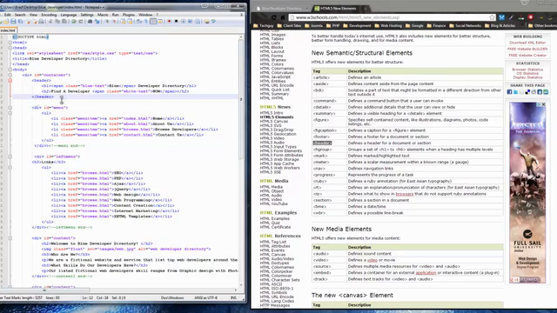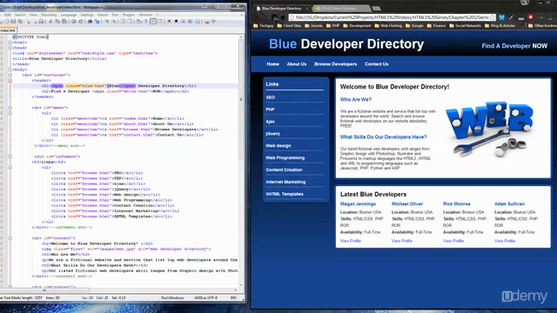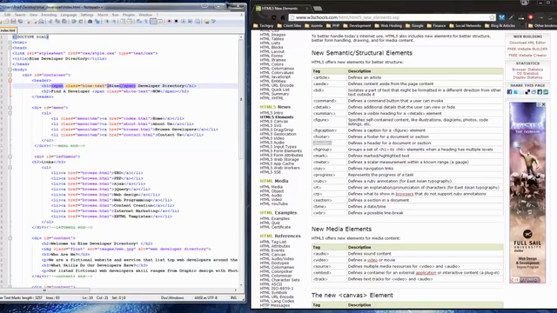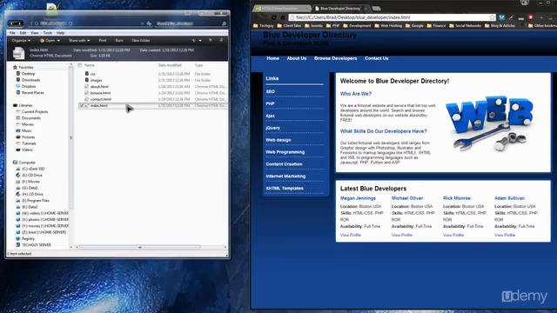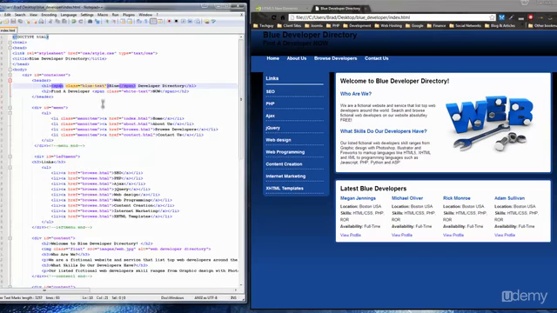Now you can leave the comment that was here. It said end of header div. You can leave that, but I think this is descriptive enough to tell us what it is, as opposed to just having a closing div, which can be very confusing if you have a lot of divs on your page. So let's save that. Now if we go back and reload, actually sorry, this is the wrong one, I want to open this one. Alright, and you'll see the header is now a little messed up, and the reason is because our CSS file is still looking at div ID header when we just have header.